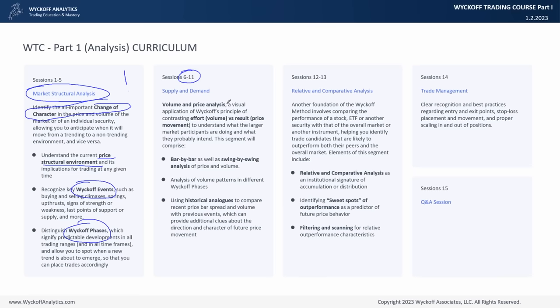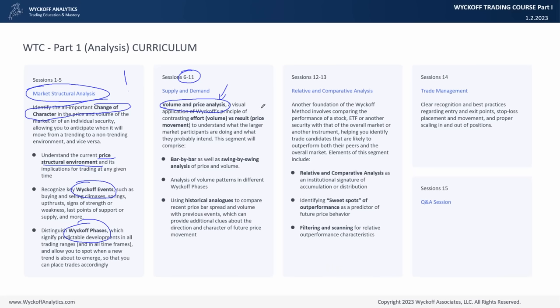This is a very popular segment of the course with students, because we go through not only the theoretical material, but we actually do a group exercise where I'm going to put the chart in front of the class and we're going to discuss what is it that we see on the chart, how do we analyze it, how do we make observations, how do we make deductions, and then what comes out of our analysis. And that also will be a part of your homework for those 5-6 sessions.